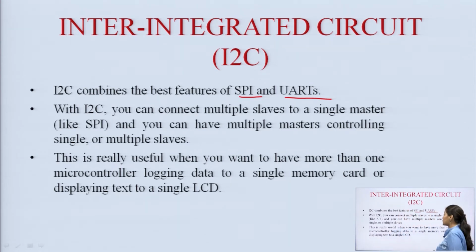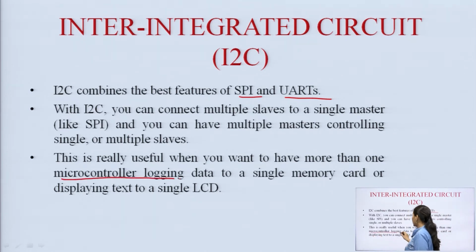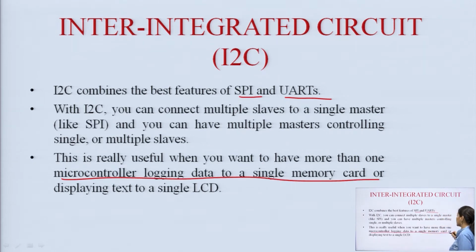This is really useful when we want to have more than one microcontroller logging data to a single memory card or displaying text to a single LCD. So, this is the case when multiple masters are controlling a single slave. This is a special case and is very beneficial when multiple microcontrollers want to control a single peripheral device.